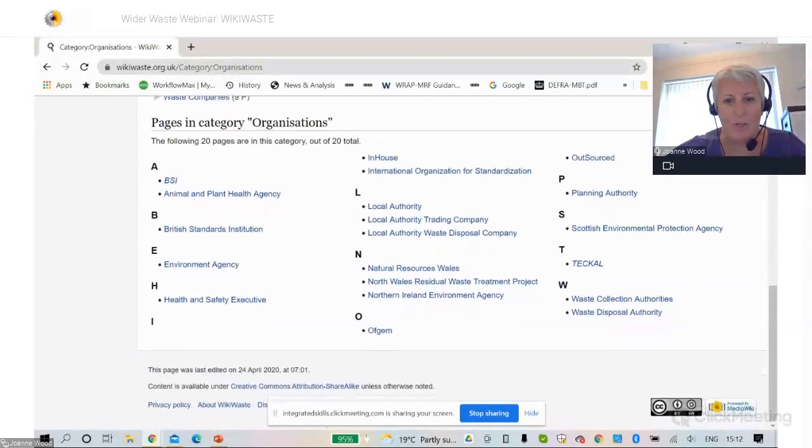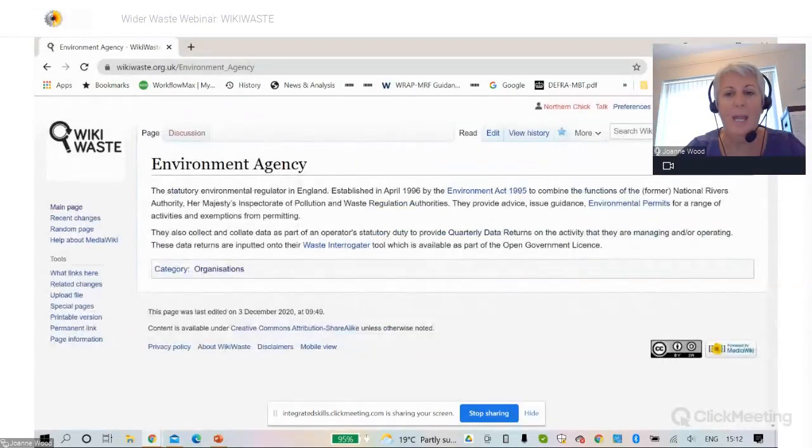And information on the regulatory authorities. If we click any of those, should I go on Environment Agency? If we click anything in blue, I should quickly say, it has a page and the page is live. Like with the standard Wikipedia platform, the idea is that you move from page to page, you read the information, and think, right, okay, I want to know a bit more about this. So everything in blue can be clicked on and you'll move from page to page.